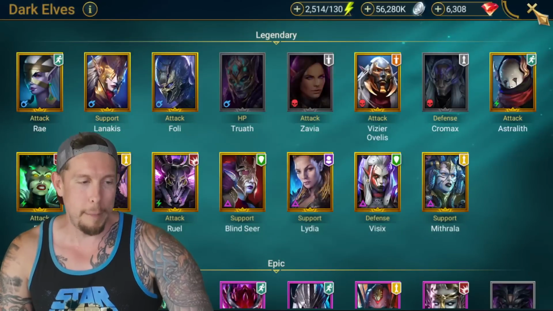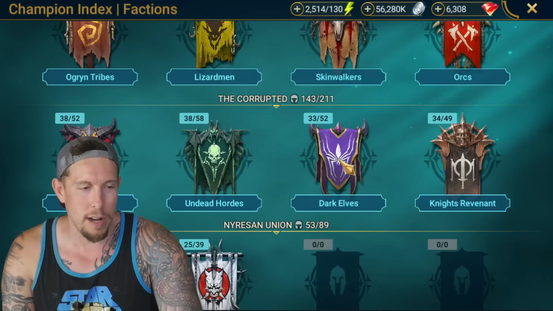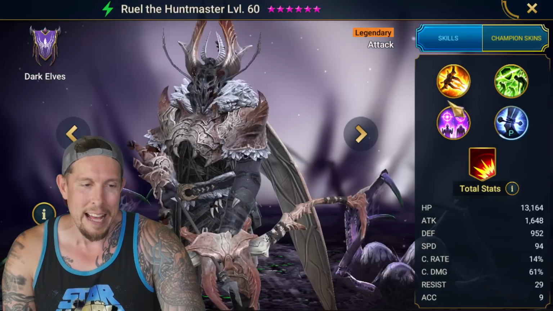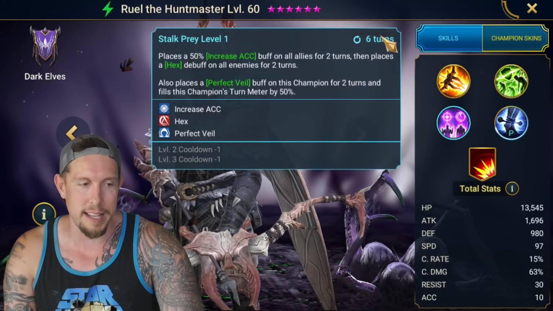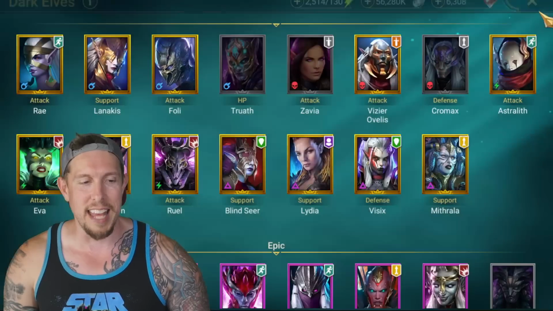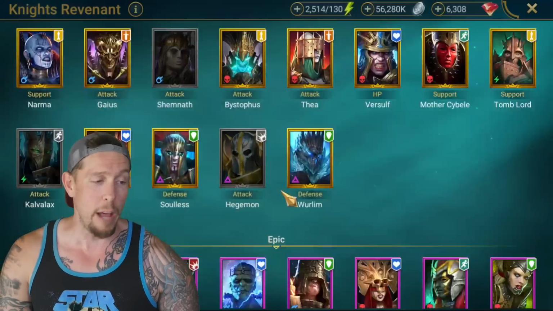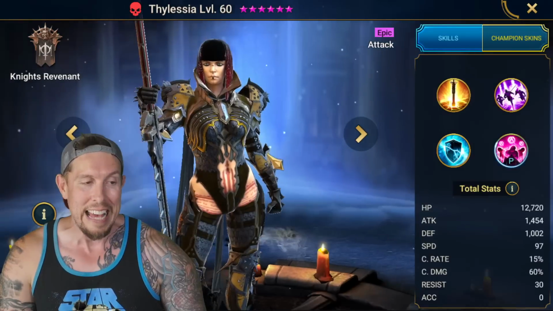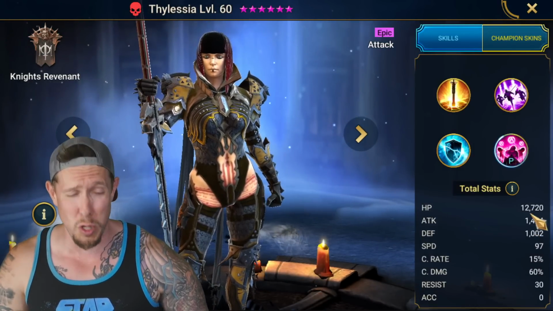Another option, guys, we have Rule, the Hunt Master. I mean, he's okay, but I don't love him for Hydra Clan Boss. He does have Hex, though, in his kit on a 4-turn cooldown, but I just don't think his damage justifies using a whole spot just to have that Hex there. Another one that I will shout out on Hex champions, guys, is Thailessia. Her defense isn't bad, but her HP is so low.